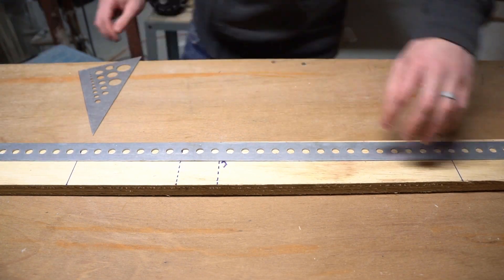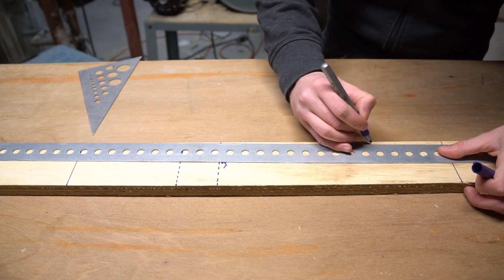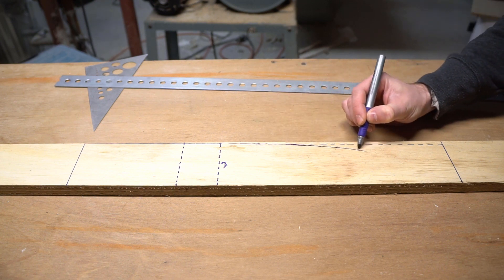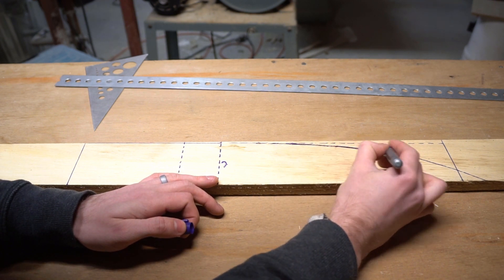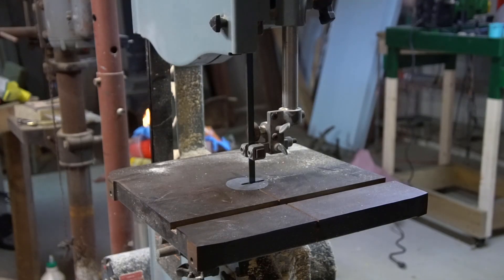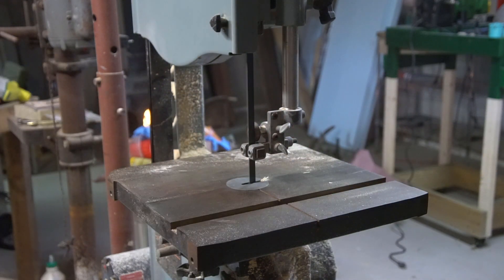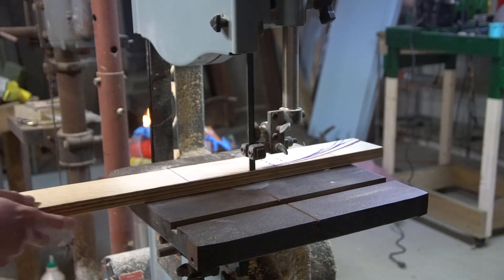Then I'm gonna do the same for the nose. I'm eyeballing curves and dimensions that look good to me because honestly I have no idea what I'm doing. But if you imagine this board pushing through some powder, I think that nice long nose curve and the slight rocker will help give the board lift and keep the tip up out of the snow so I can float over the deep stuff. I then moved over to the bandsaw to cut out my template, and I adjusted my tail geometry to make both the rocker and the curve of the tip a little more shallow.